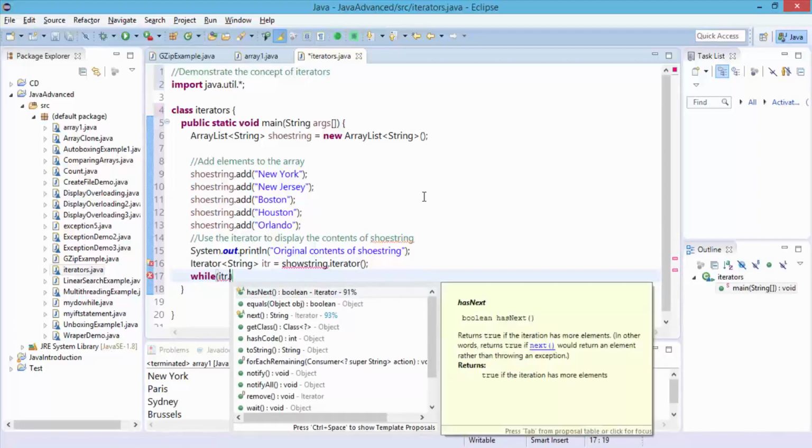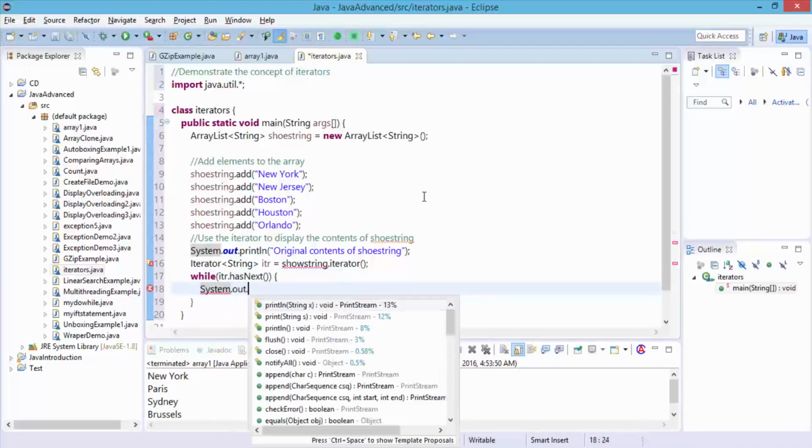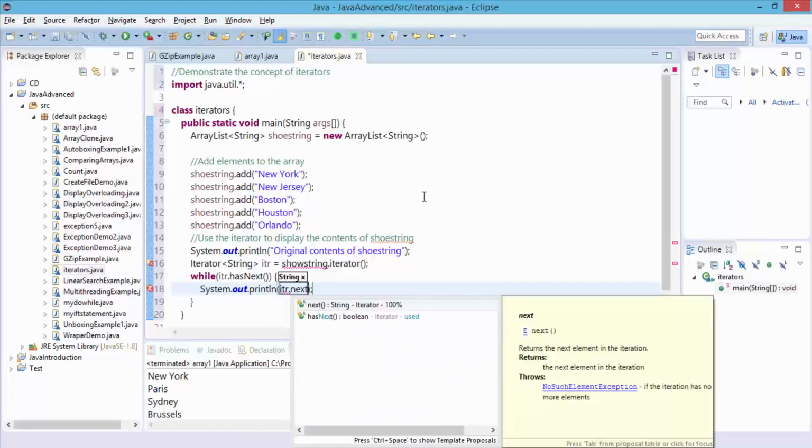dot hasNext, and hasNext returns true if the iteration has more elements. Okay, that's why we use this. So I'm going to go ahead and use hasNext. Open the curly braces. Let's do a System.out.println, and I'm just going to print the itr.next.